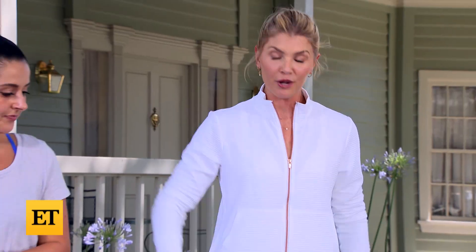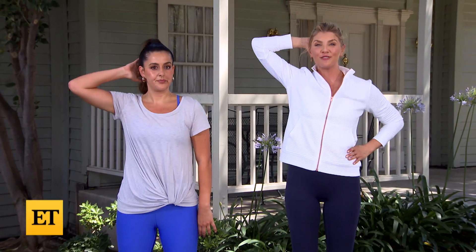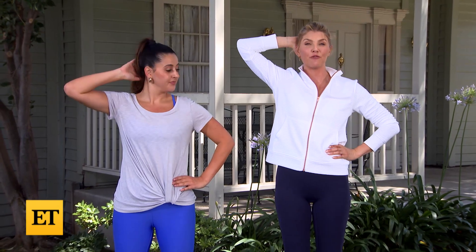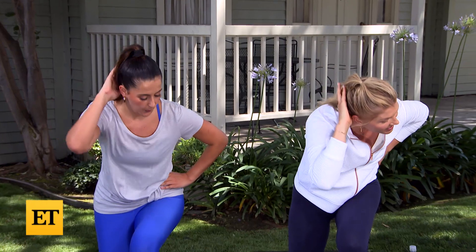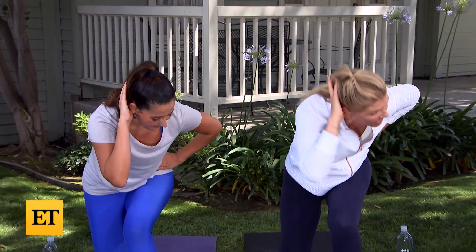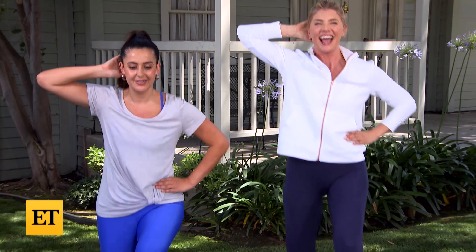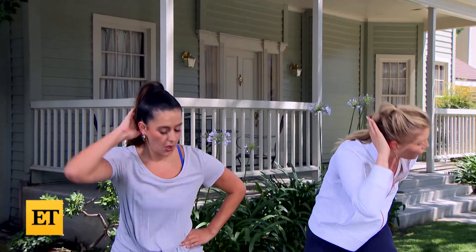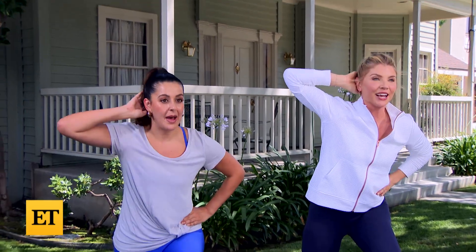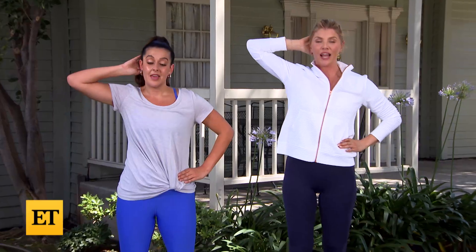Let's do it. So you're gonna put your right hand above your head and your left hand on your hip. You're gonna step forward on that left leg, getting deep into those legs, and then you're gonna twist — exhale as you bring that right elbow down to your left knee. Then come back to center and come straight back up. Let's do four on this left leg. Come back up. I'm feeling it in the core!